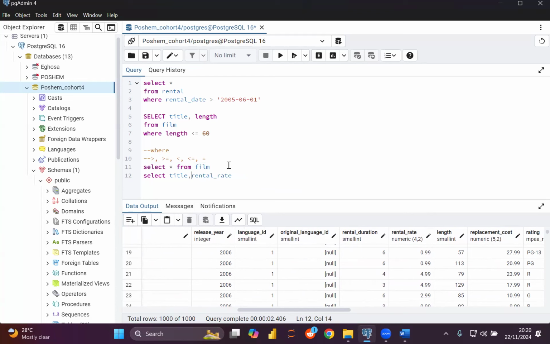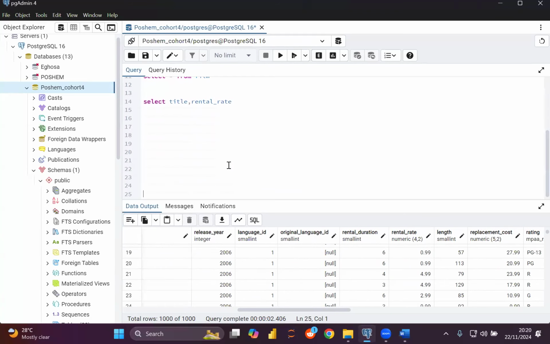So let me also space this down and let's move down. From film. Interesting, right? Now where? So this was mentioned in the question, where the rental rate.